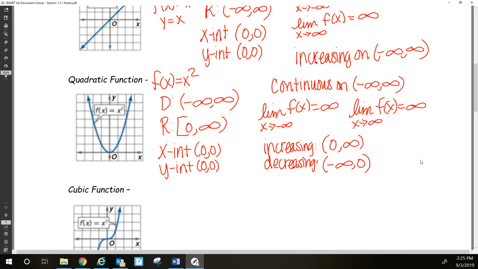All right, and then for this graph, do we have a maximum? No, so no absolute maximum. But do we have a minimum? Yes. So we have an absolute minimum this time, the absolute lowest point on this graph. And hopefully you're telling me it's right there where that vertex is, Ms. Harris. Absolute minimum would be 0, 0.